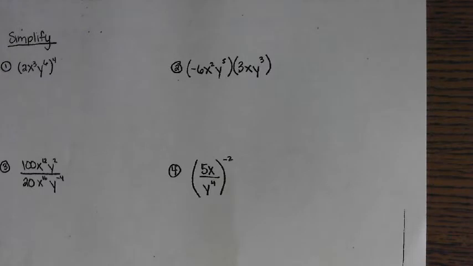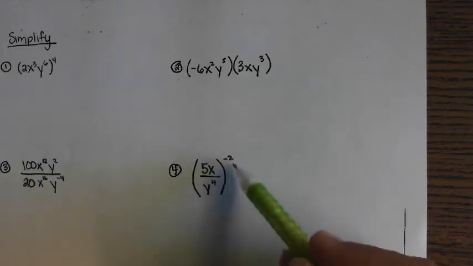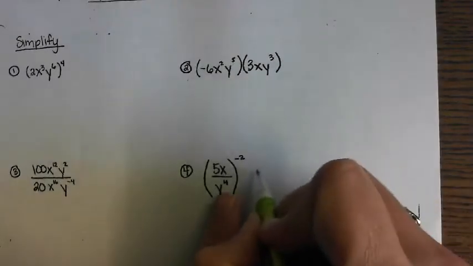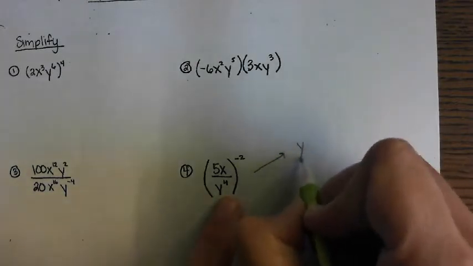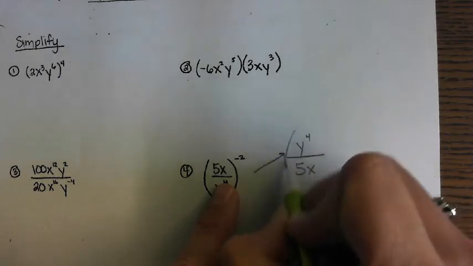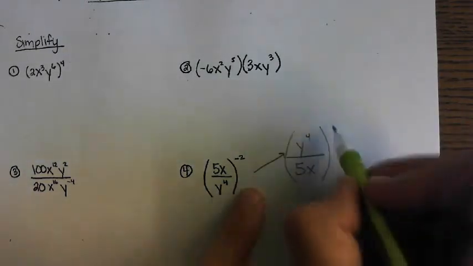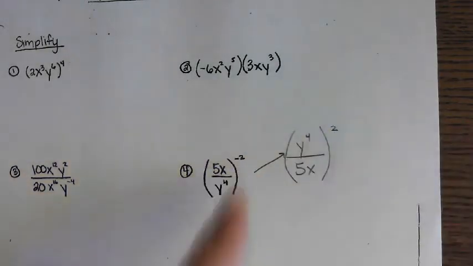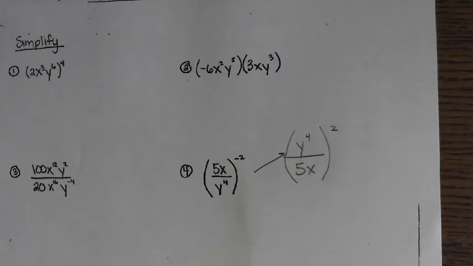There's a couple different ways I could start this one. Who can share with Bailey how you started it, and then we'll see if anybody has a different option. The negative on the outside of the fraction can just flip everything. So in other words, one option is to eliminate that negative exponent on the outside first, just by flipping it, and now rather than being a negative 2, it's a positive 2. That does work. Did anyone do anything different?